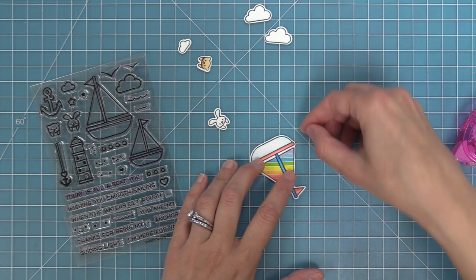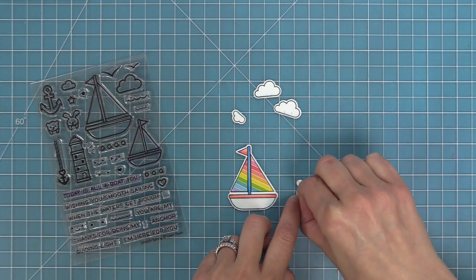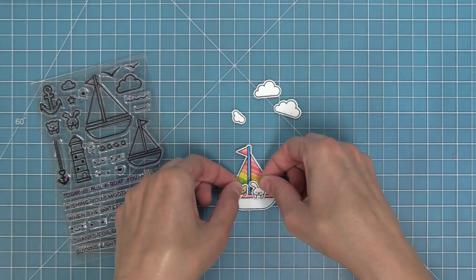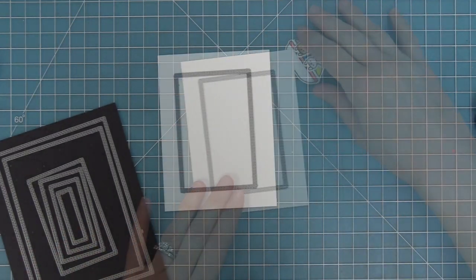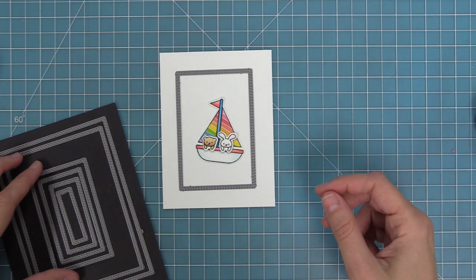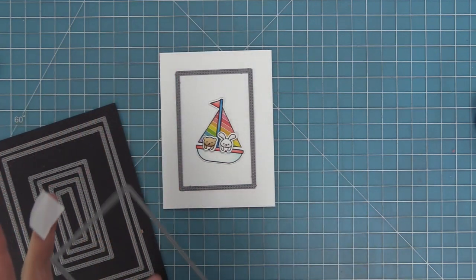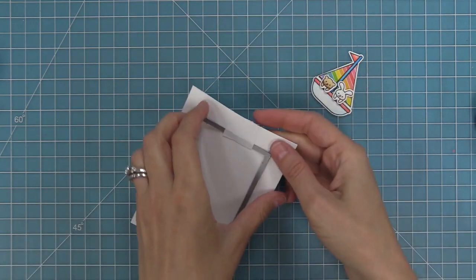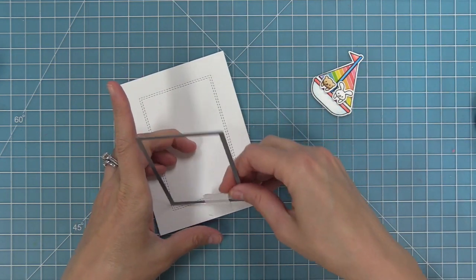We've layered those on, and now we take that cute little bunny and bear from the stamp set and layer them in the boat too. We're going to add a little foam square on the back of each and have them hang out in the boat together, which is just so adorable. Next we're going to use one of the Just Stitching Double Rectangles — I love this for a clean and simple card because it adds just a little extra something. I put my stamped image on there, mixed and matched rectangles to find the best fit, then layered it in the center of the cardstock, held it with low tack tape, and ran it through the die cut machine for a gorgeous stitch detail.